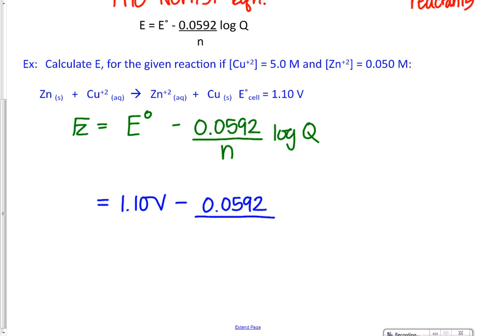Now to find what N is, you have to look at the balanced reaction. So if you look at the charges, this goes from a plus 2 down to a 0. The zinc on the other hand went from a 0 up to a plus 2. So hopefully you can figure out that what was gained in one reaction was two electrons and that was because it was lost in the other reaction. So the N that we want to use is 2 for two electrons. And then we're going to take the log of Q.